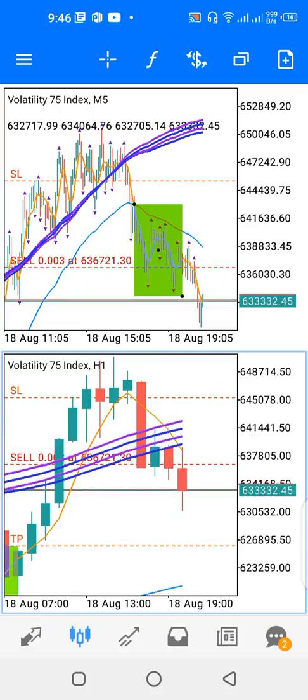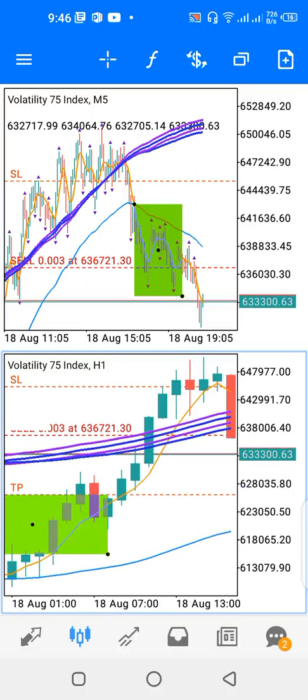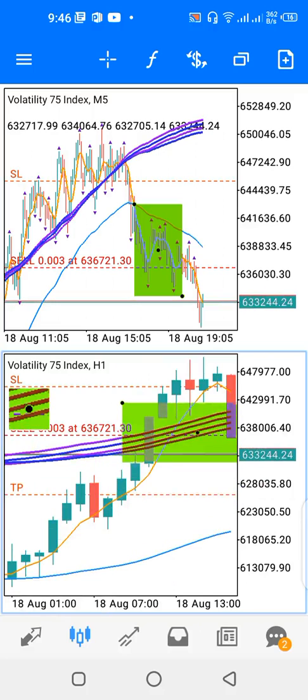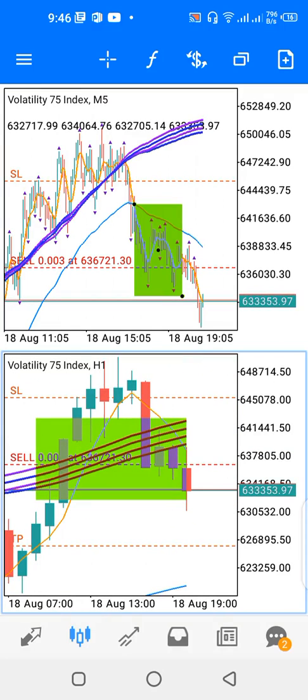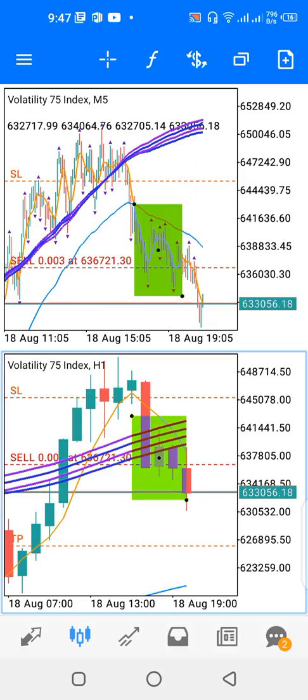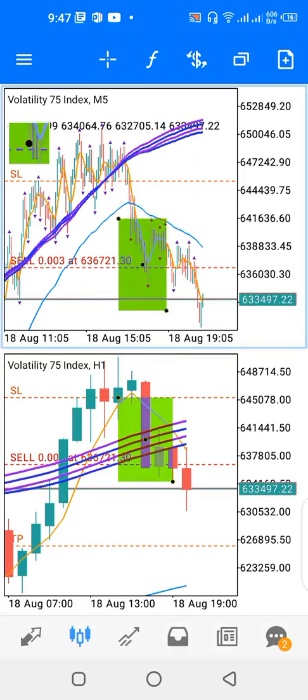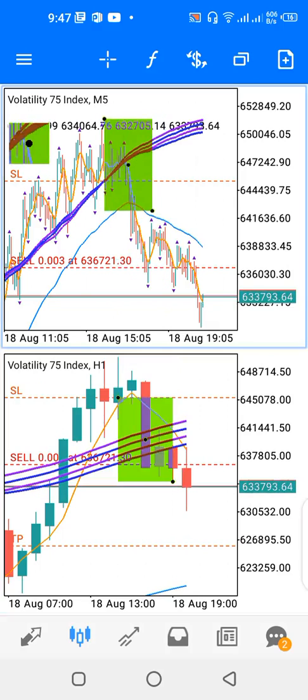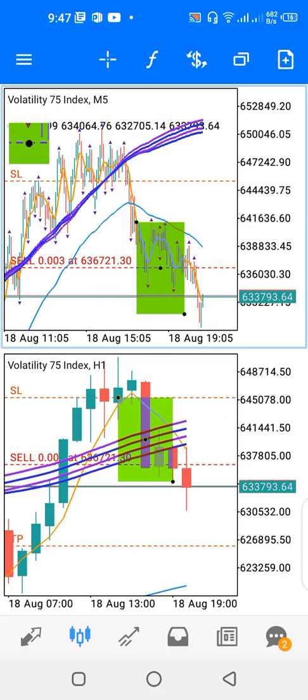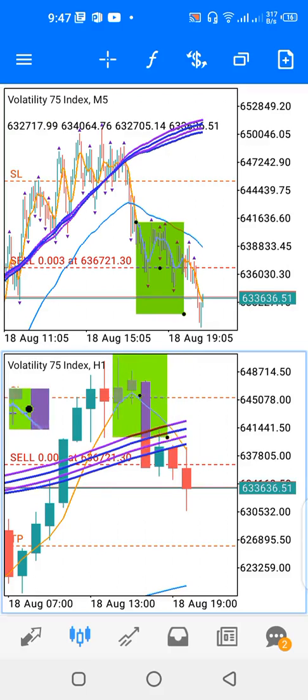If you look at the 1 hour time frame, we have like a bearish engulfing happening around here. A bearish engulfing happening around here. Of course, the fall from the resistance to this area is what is compared to this long bearish candle.